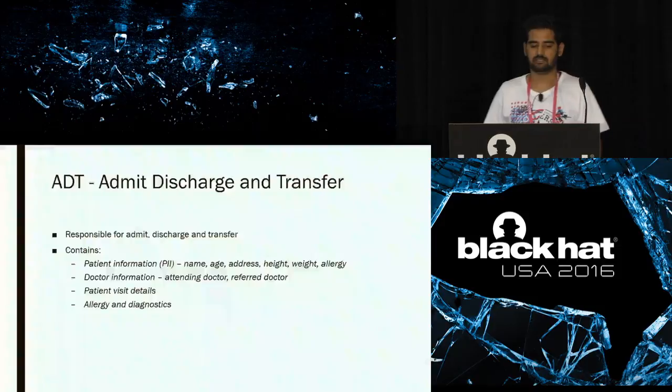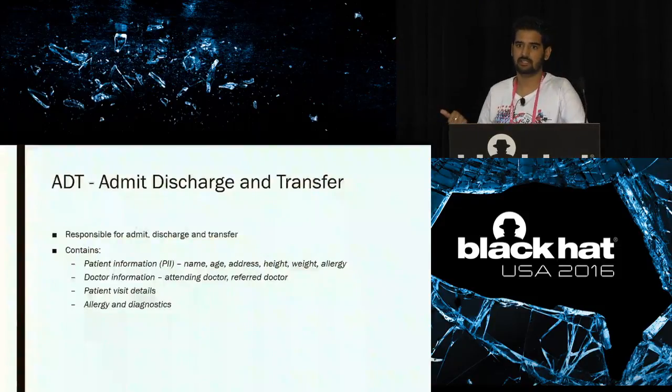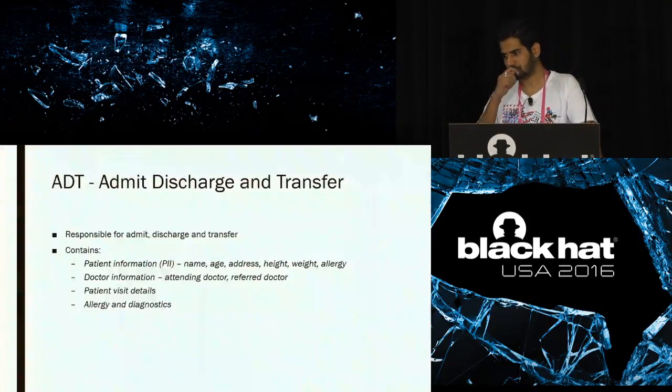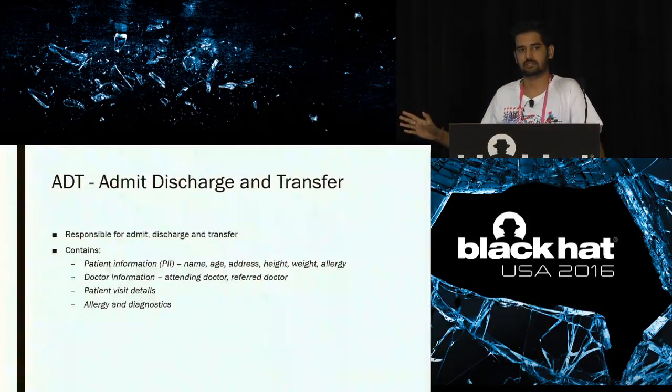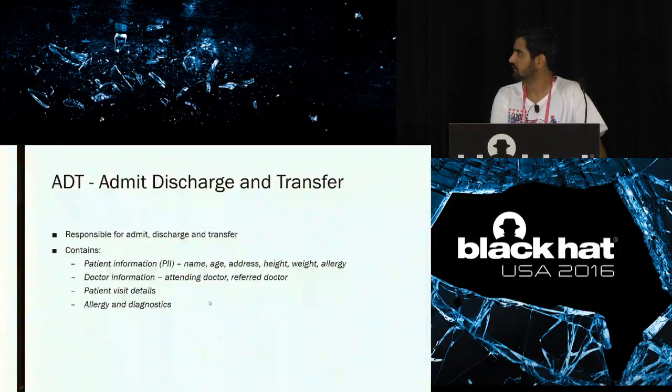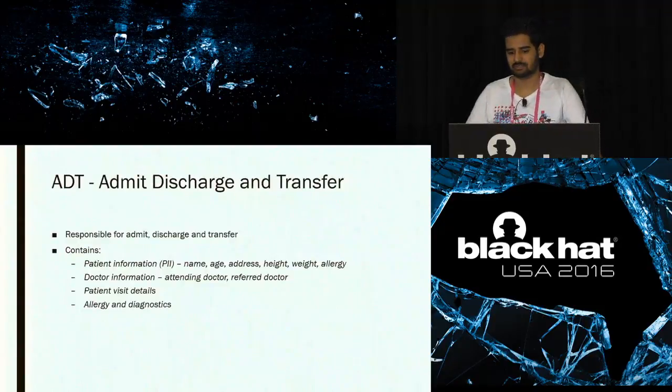So this contains patient information. If you gain access to these messages, or if you're running Wireshark over a network, this is what you get out of these messages. You can get patient information, and there's much more you can get out of this: the doctor information, patient visit details, the allergy. Now, if an attacker were to intercept these messages and change the allergy, it would be bad. Alan, who reviewed the slides, told me that it can have a negative patient impact.